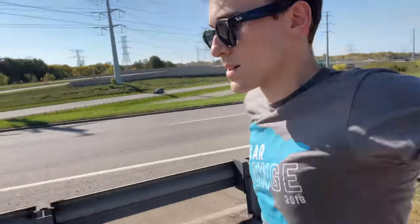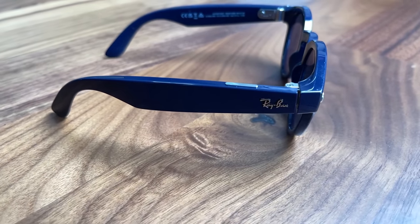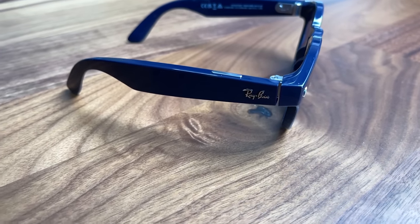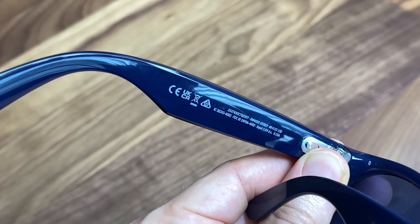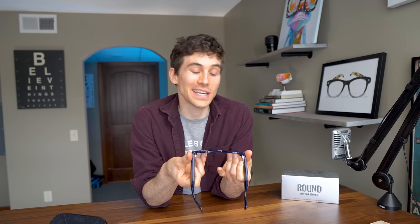For example, if I put these on and go running they're constantly falling down my nose — it'd be great to listen to music while running with sunglasses, but they're just constantly slipping and it's really annoying. Because of how thick these temples are, it's very hard to adjust them. And even more so, when I brought them into our eye clinic, my opticians were terrified to even start adjusting them because they know there's technology and computer chips built in. If you don't naturally fit comfortably in these frames and they're giving you headaches behind your ears, you might not be able to fix that. Even heating the nose bridge to make adjustments is dangerous because it's very close to the lenses, and too much heat could craze and damage them.